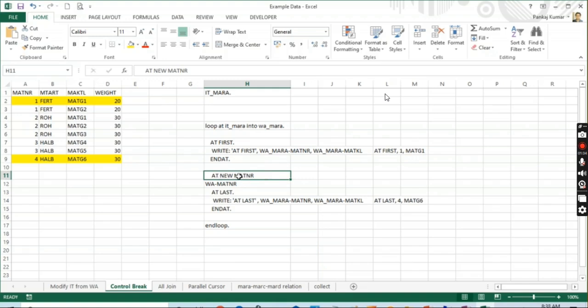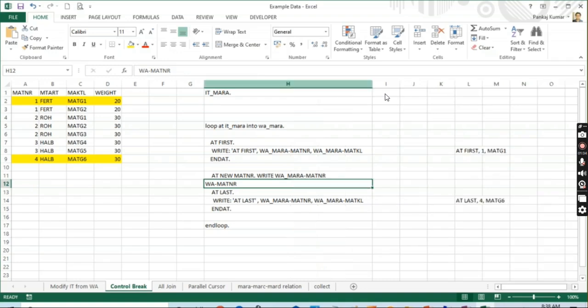When this will get triggered at new, which are the materials I'm going to print at new matnr? After this I'm writing wa_mara-matnr. So which are the matnr it is going to print? Please tell me.